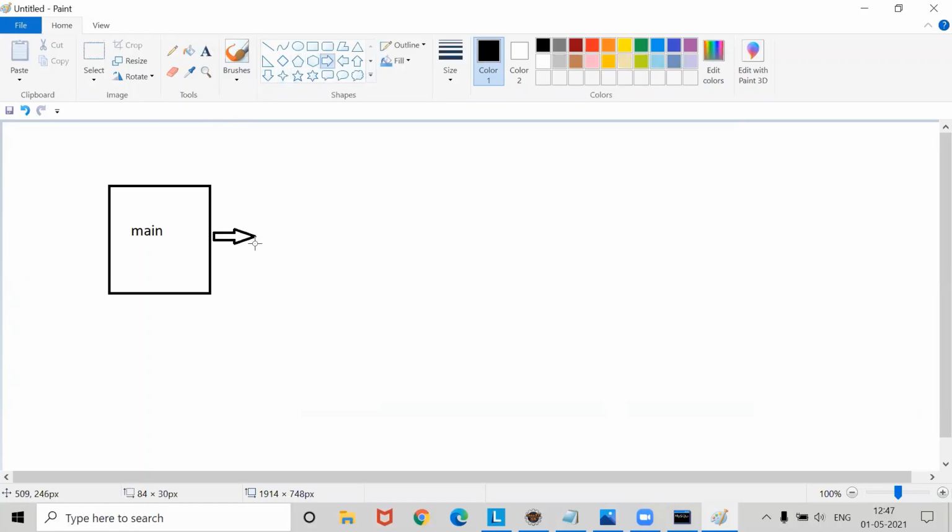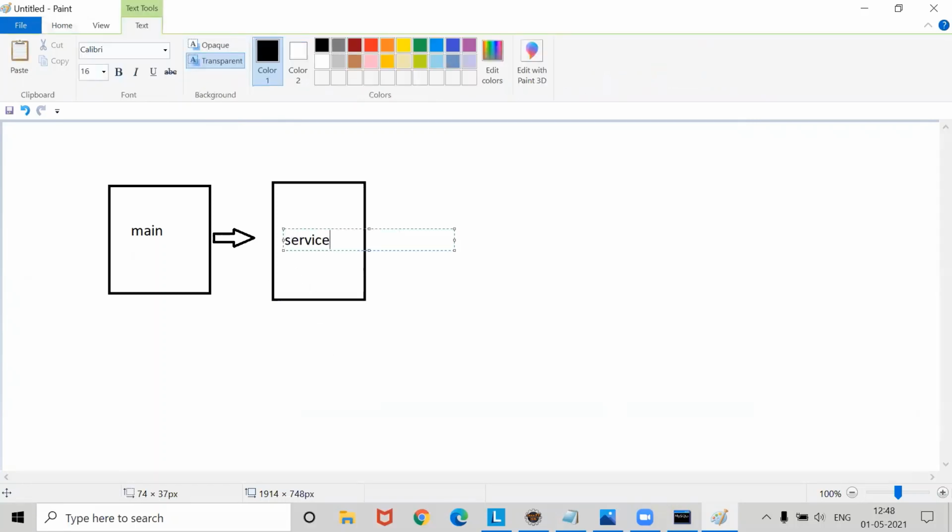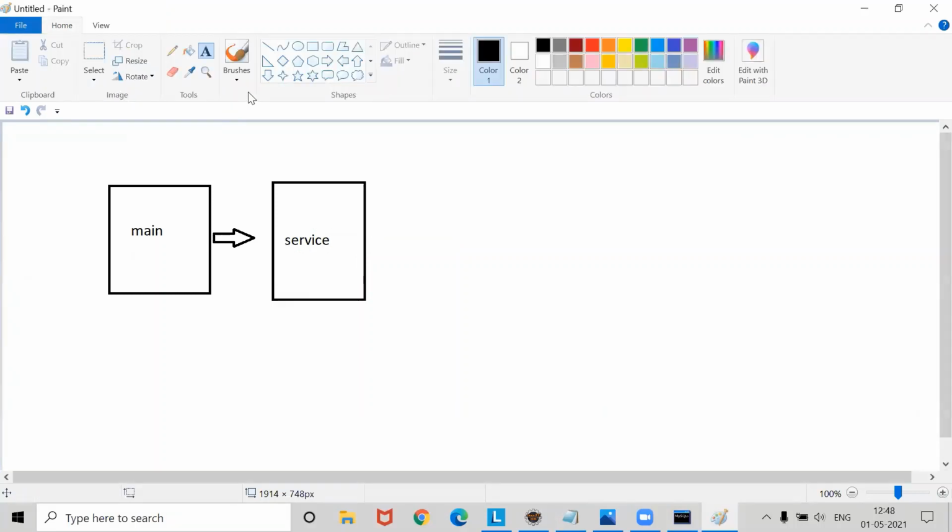This is going to make a call to service call. So this one is going to be service. So this is the service class. And the service class is going to make a call to the DAO class. This is the service, and this is going to make a call to the DAO class.